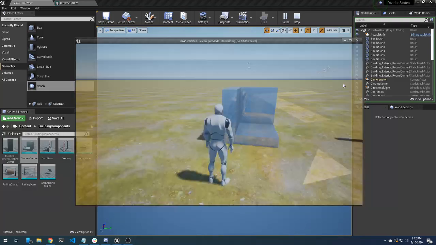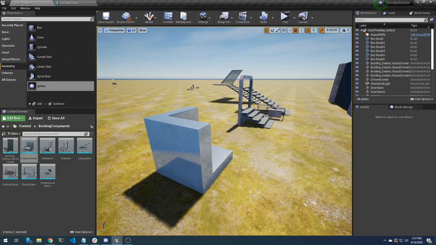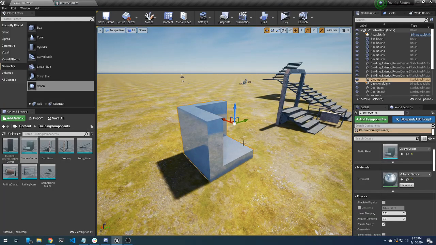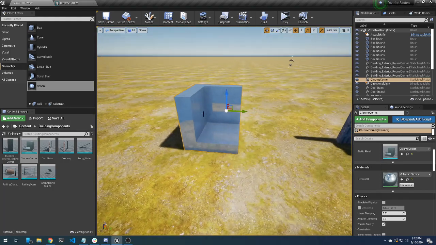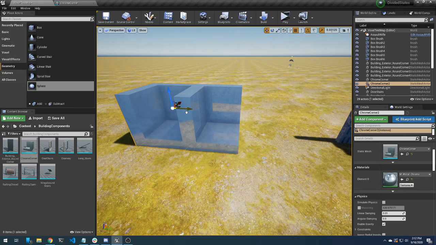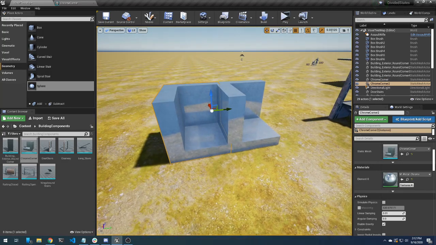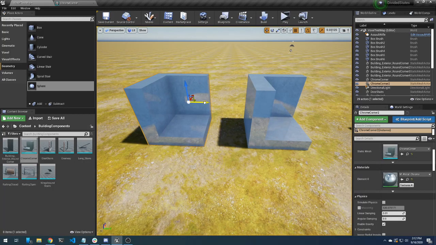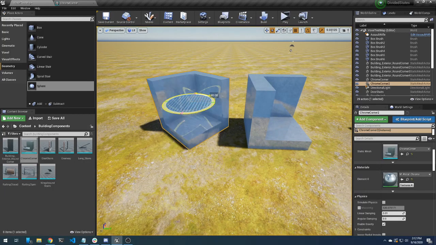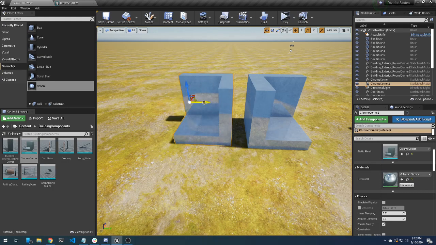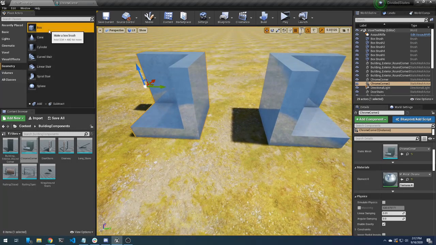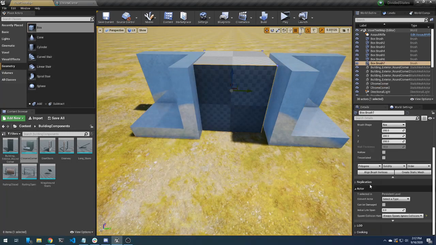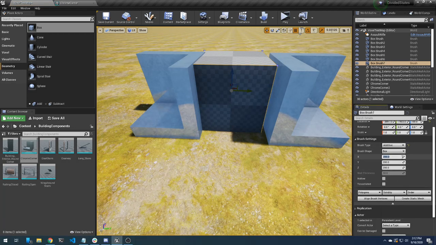Cool. So we have this, and for all intents and purposes, this is a static mesh, and we can do anything that a regular static mesh normally does. But let's say you wanted to add onto it. Let's say I wanted to make a different structure. Let's say one that is 90 degrees over here, and that has a little bar connecting in between. Let's say dragging another BSP brush.